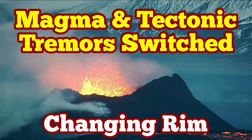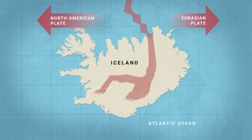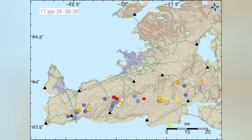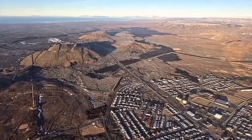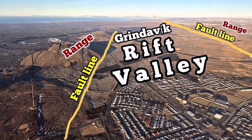What makes the volcanism in Iceland different to what we have elsewhere is that here we have the oceanic ridge landing above sea level on a piece of land called Iceland. We can see the volcanism that usually is five kilometers deep. Here we have the North American plate and the Eurasian plate moving away from each other and creating a rift.